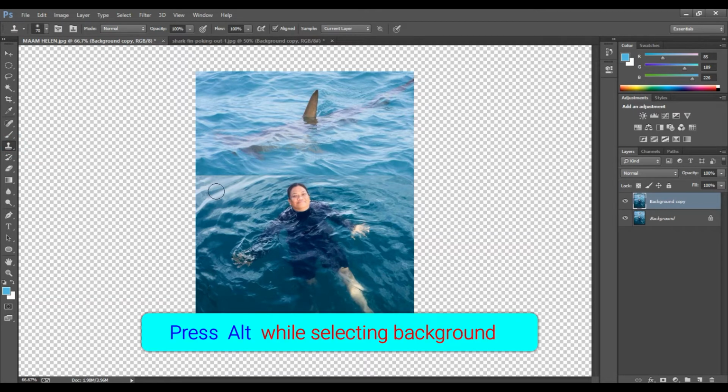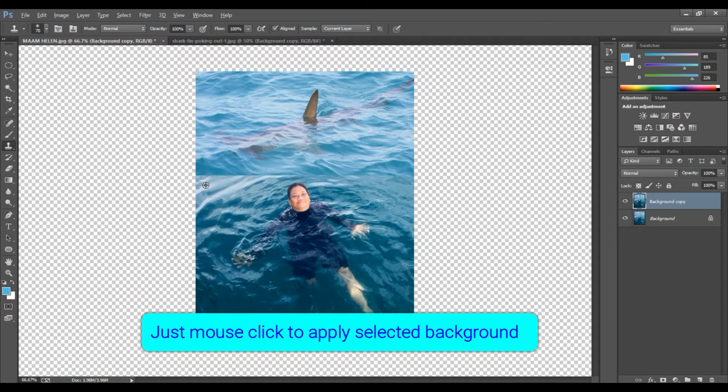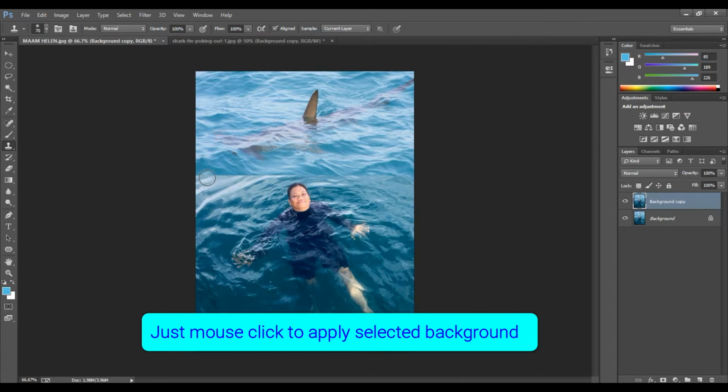First, just select the background here by pressing Alt, then click this one here and just click here.